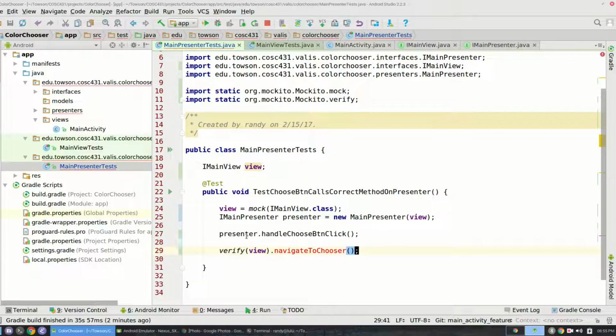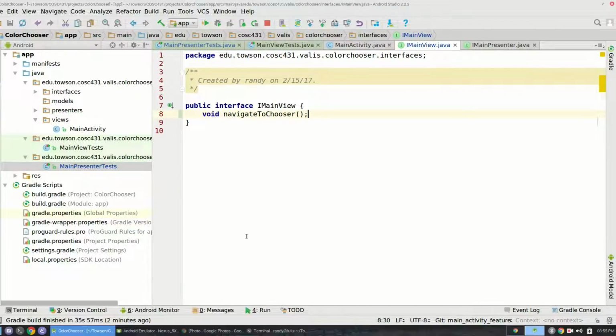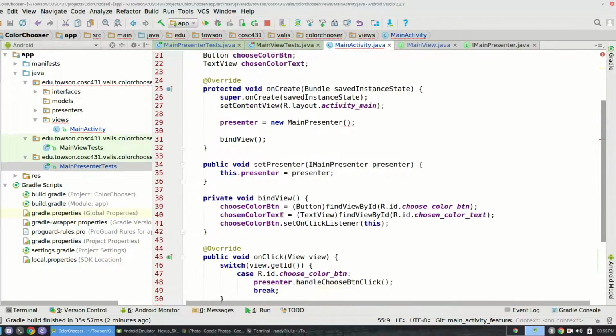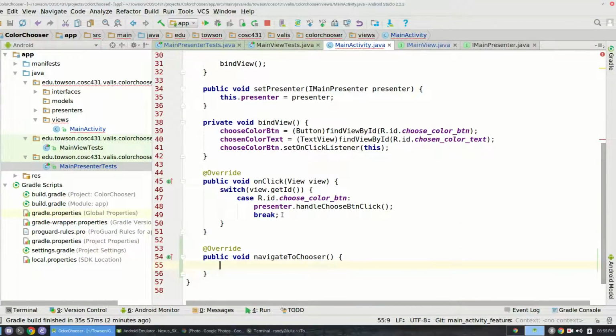And of course it's failing because we need to actually create the method. So we're going to go to the interface and add the navigateToChooser method, and we're going to implement it. We're implementing this inside of the main activity, which is our only view at this point.